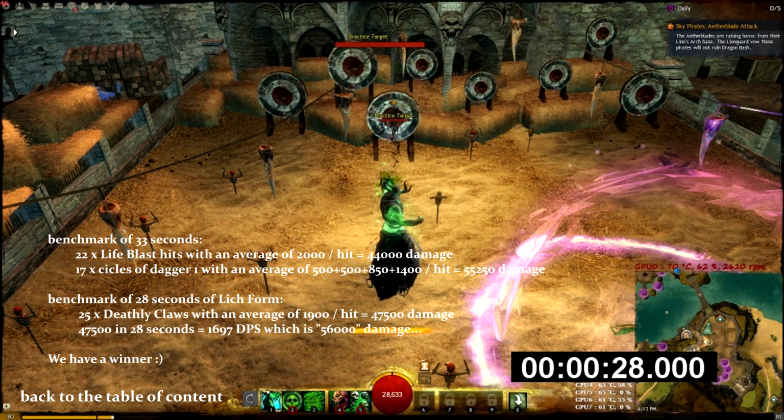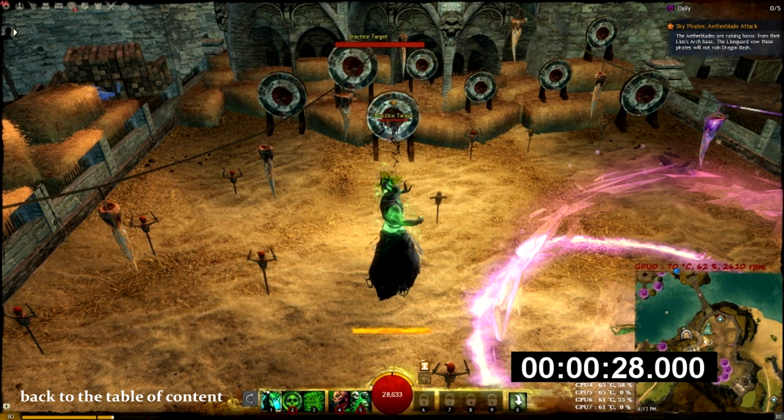So Leech Form does the most damage. After that is Dagger 1 spam, but you have to remember that Dagger 1 doesn't give you enough DPS uptime because you cannot always be in melee. And the most DPS uptime you get from Death Shroud 1. So this is actually really beautiful, because Death Shroud 1 also empowers both your Leech Form and your Dagger 1. So finally the build is really balanced in every aspect of it.